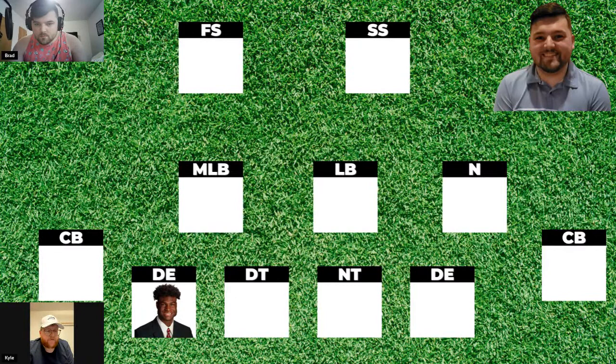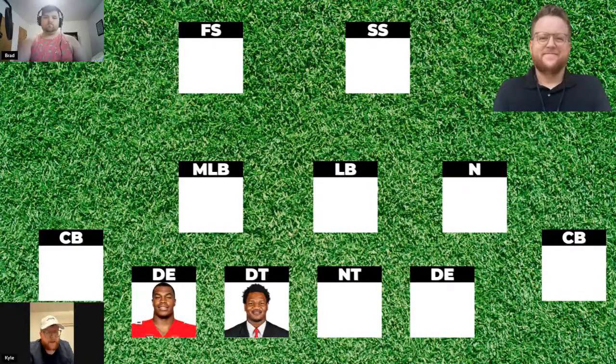Just an absolute physical freak on the edge. Can stop the run and stop the pass. Gets in the backfield on his pass rush as well. He probably needs to work a little bit on his repertoire, but Tyree Wilson is being talked about as a top 5 pick. So if I can get Jalen Carter and Tyree Wilson here on the D-line, I'm definitely happy with that. I feel the opposite way. I feel like the D-line is a lot more deep in this class than the corners and safeties.